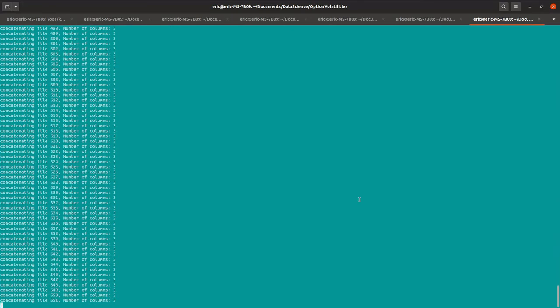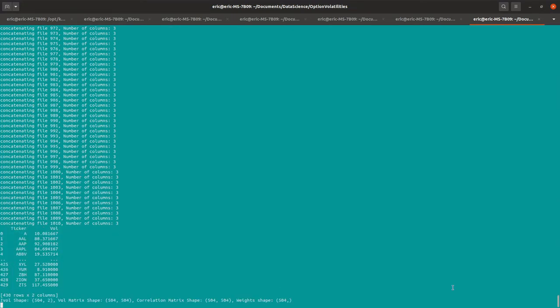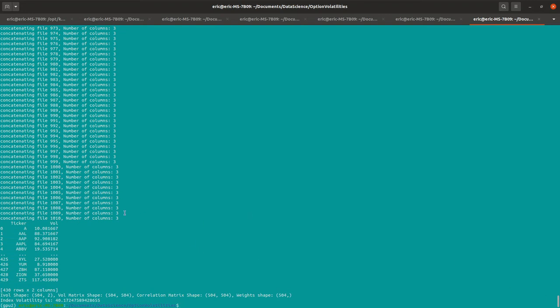the volatility calculation will run the NumPy matrix calculation that we talked about. It concatenates all the files together, and we can continue to stream in options data all day long in a loop and continue to update this calculation. So we ended up with the volatility. It did the calculation and ended up with a single scalar value of an index volatility of 40. So that is significantly higher than the 25% that we saw before.